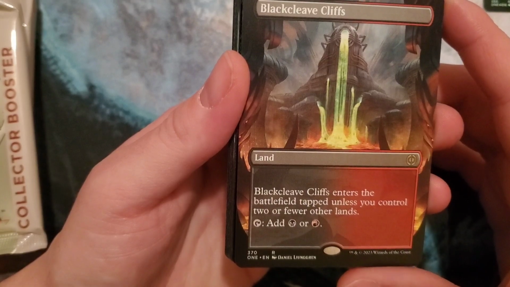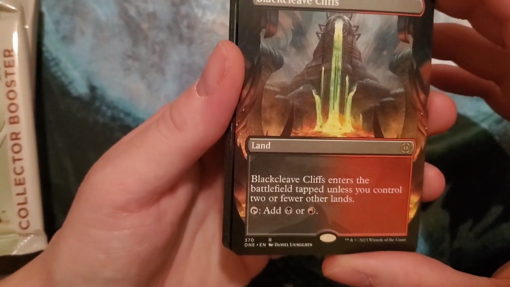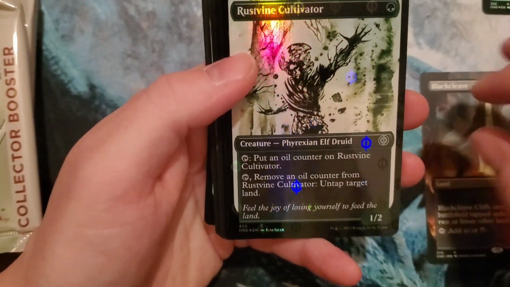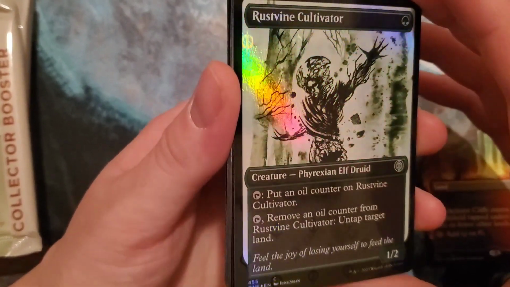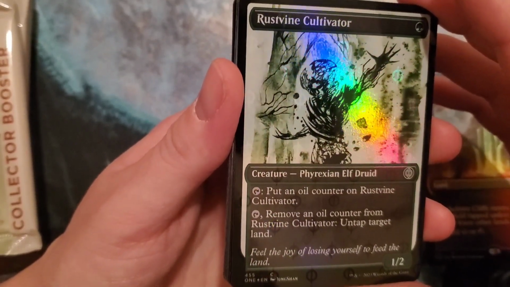Blackcleave Cliffs. It's a dual land for a swamp or a mountain. And it enters the battlefield tapped unless you control 2 or fewer lands. This is a very powerful set. It's the strongest set I've seen probably since Kamigawa, man. It's probably even stronger than that. This is a way overpowered set, man.